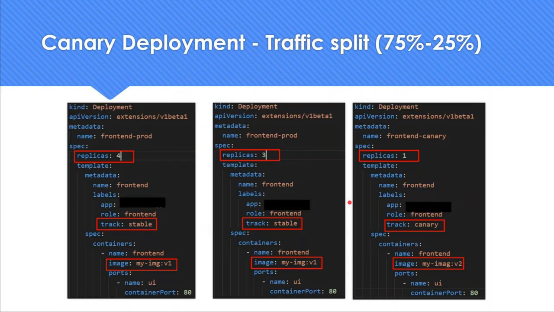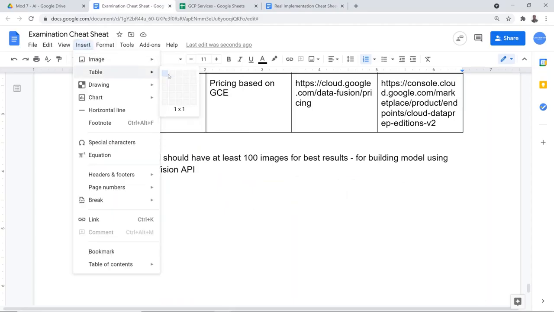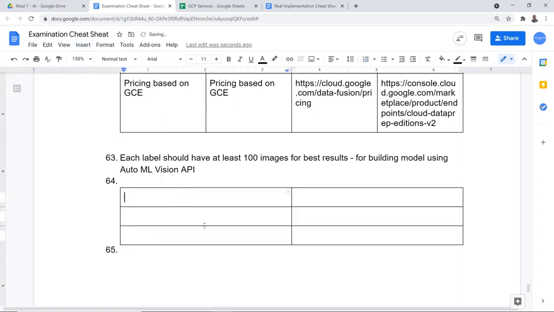If I just do a small mapping: deployment type, and better compute option, the option best suited. If it's rolling update, GKE is a good one. If it's canary, you can definitely use canary with App Engine and Cloud Run, where these things are built in. They provide you this easy option.